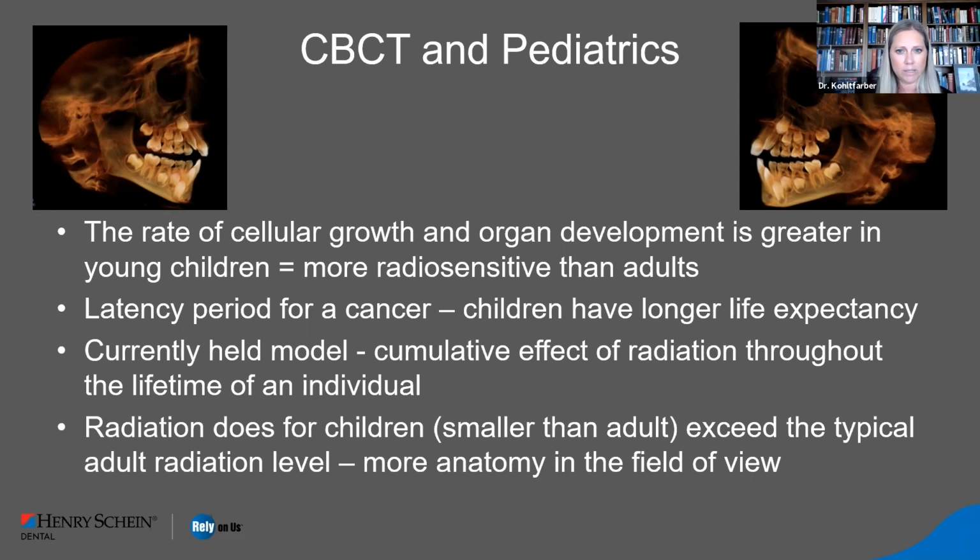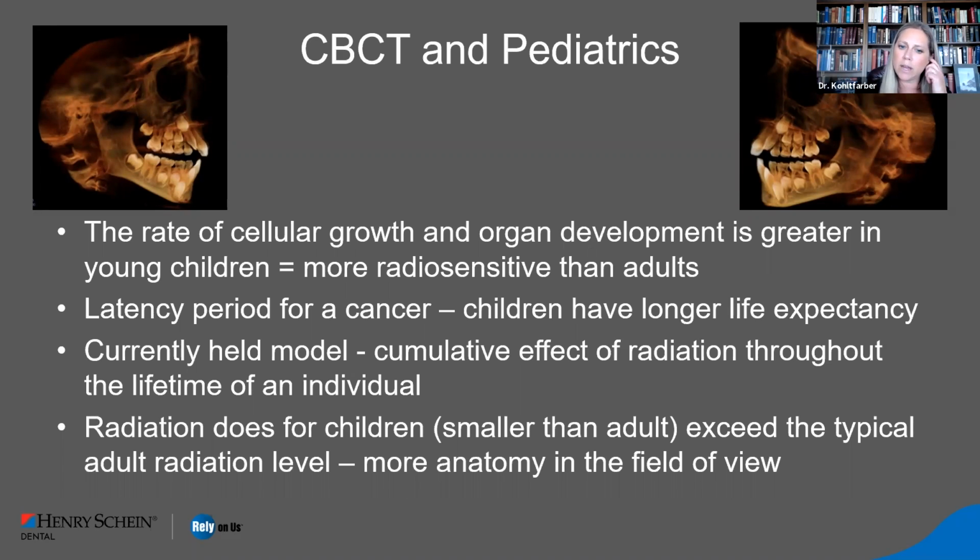So how long would it take for a cancer to occur from ionizing radiation? If we're talking about something like a squamous cell carcinoma, or even like thyroid cancer, that's going to take about 30 years to occur, which is funny because usually the people that are so incredibly concerned are like your 60-year-old females that have watched Dr. Oz. Pretty sure that's not going to be what gets her, but in any case, we want to be sensitive to the needs of the patient, but just so you know that.